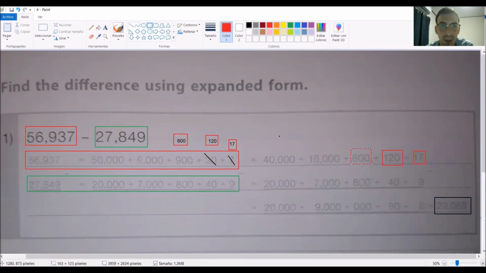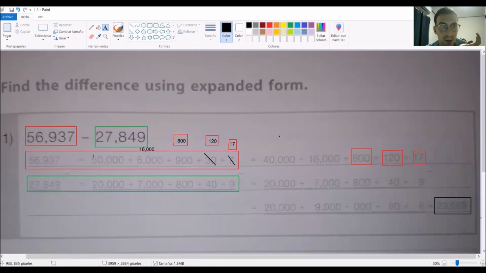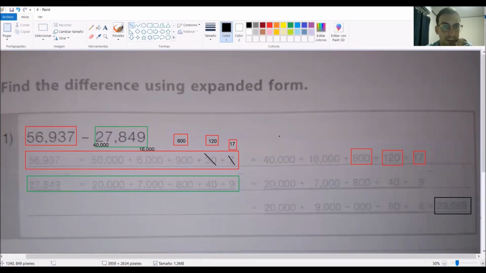once again, 6,000 is less than 7,000, so we need to borrow. This number becomes 16,000, and this number becomes 40,000. As you see, the subtrahend doesn't change, just this number.